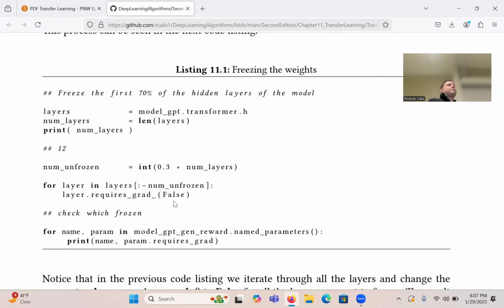If you guys remember from 520 and when you're doing deep learning, when you're training the model, we say requires_grad, which basically means what? That when you're doing the loss and the backward steps, you're going to calculate the gradients for the update of the weights, if requires_grad is set to true. So if requires_grad is set to false, then what does that mean? That you're not going to calculate gradients and basically those weights are being ignored. Does that make sense, guys? So that's basically freezing in this case.